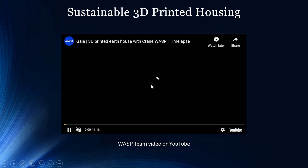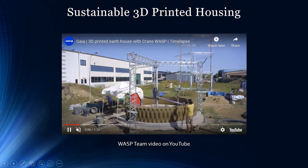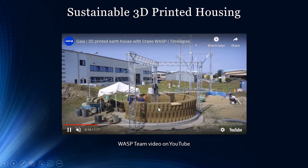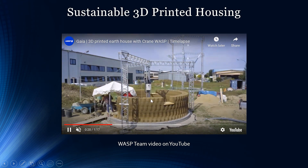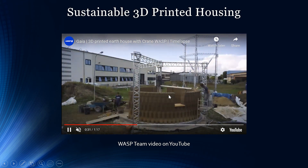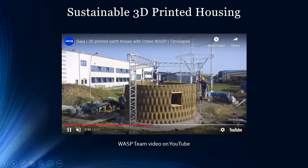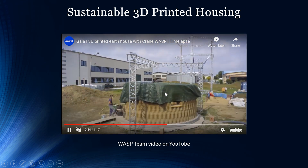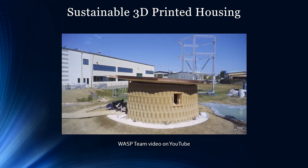Let's take a look at this 3D printed dome being printed. This is a time-lapse video so it's sped up, but you can see that 3D printers can be quite large, extruding basically dirt to build the dome. In the gaps at the top of the cylindrical dome they're filling it with cement, glue, and husks for insulation. As 3D printing technology becomes cheaper, more places will be able to afford this machinery, producing more homes in less time. Here we can see workers putting on finishing touches on the 3D printed home.